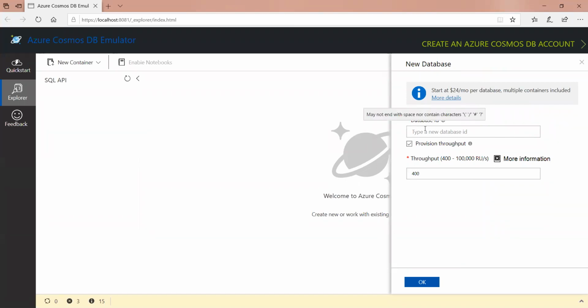Let's give a name, demo 1. For throughput, if you pick 600 or 800, Azure charges based on that. So I will just keep it 400 for now. Let's create a database ID demo 1.